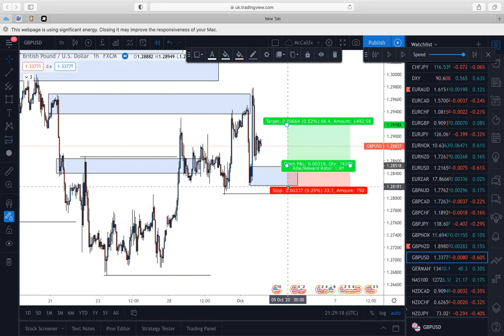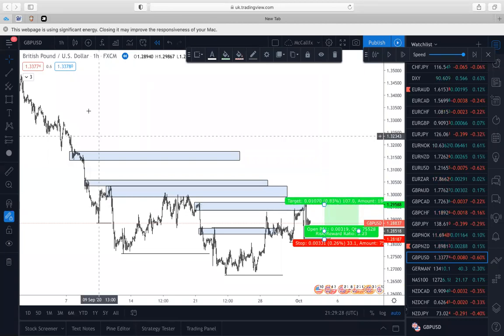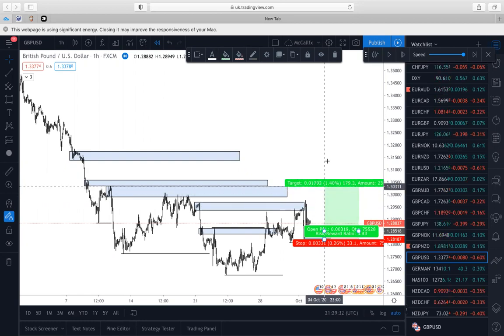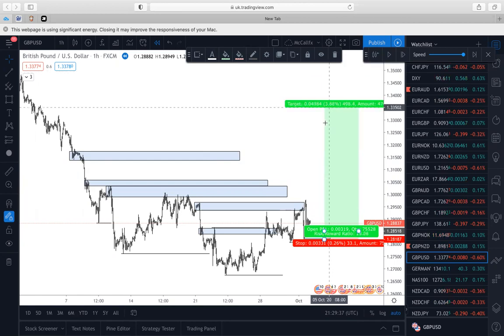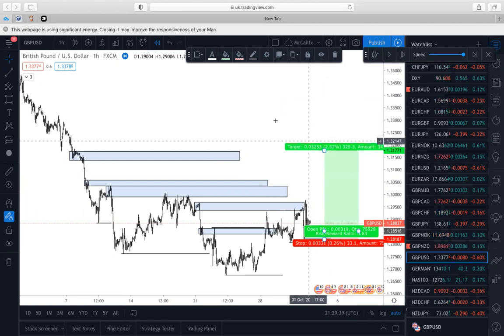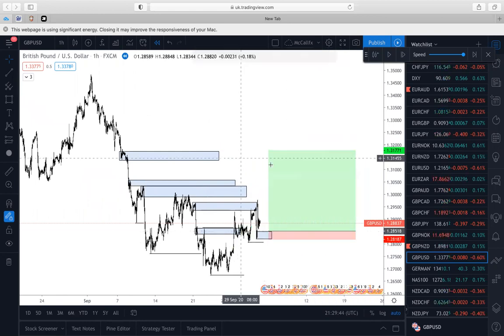This is pretty huge, right? This is pretty huge. 33 pips. But then your first take profit is gonna be, let's say, 100 pips, right? And then my second take profit, since I know this is changing in direction, what I usually do is I'll just extend this all the way up. But let's have it around this side, 300 pips. Now let's see.